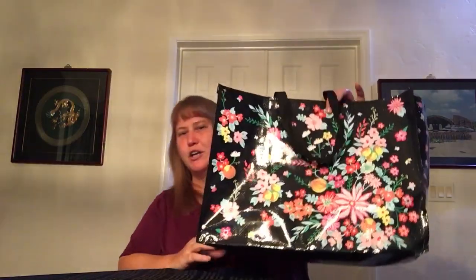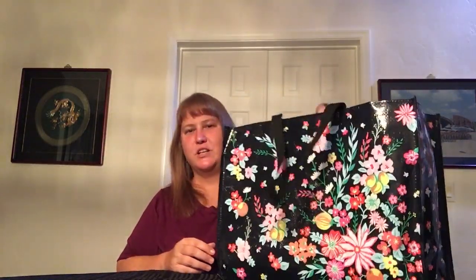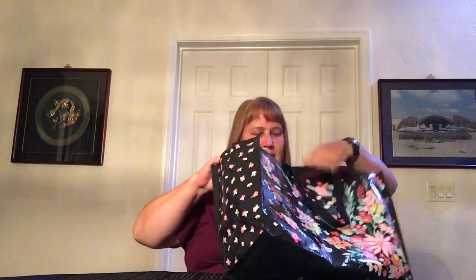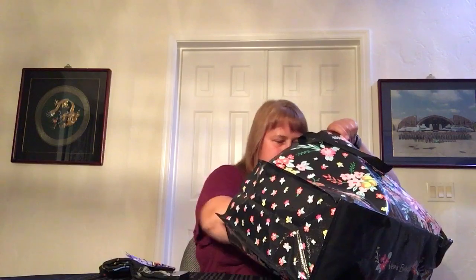So I got this market tote, which is Tangerine Twist. This is a factory style market tote. And some other things. So let me just pull this all out for a second here because she is so thoughtful and she knows that I love Harry Potter. So she had given me some other gifts previously.